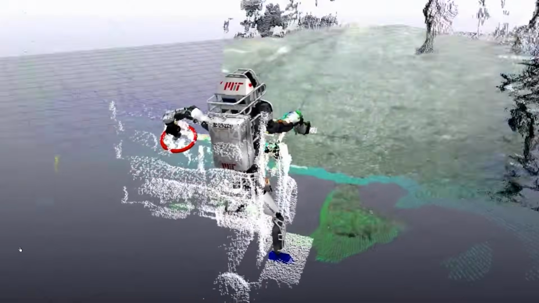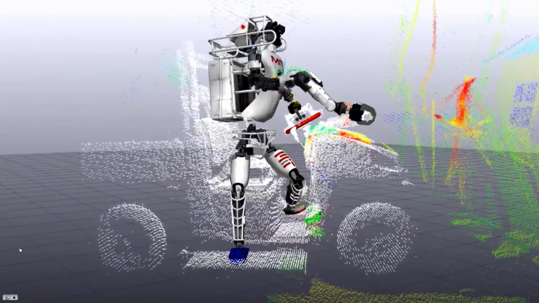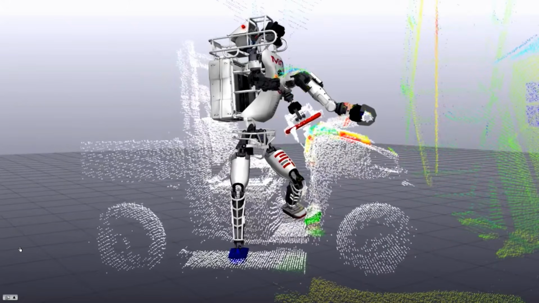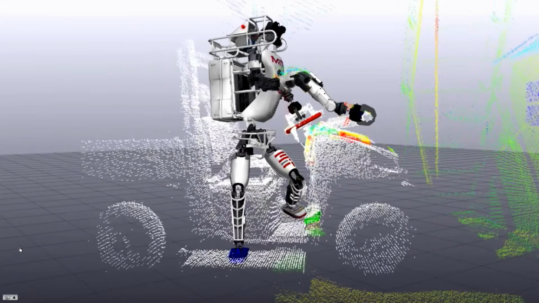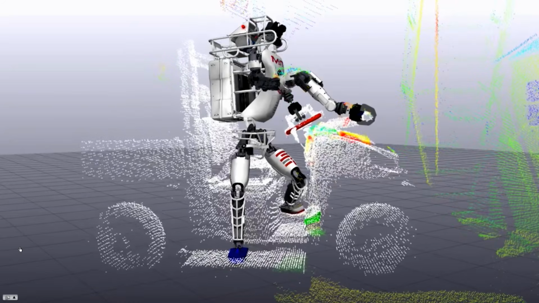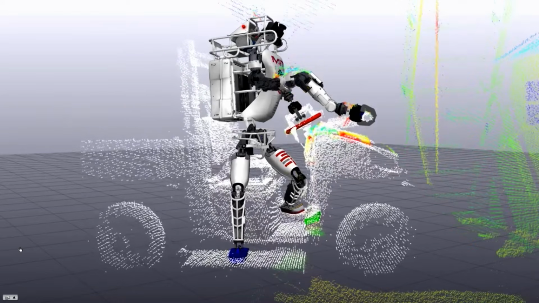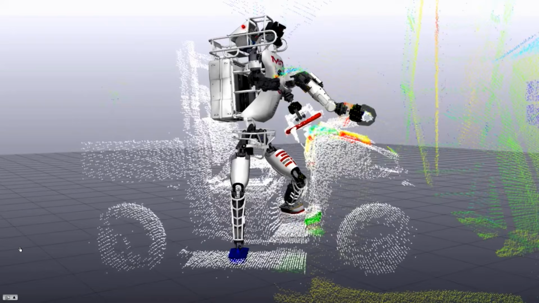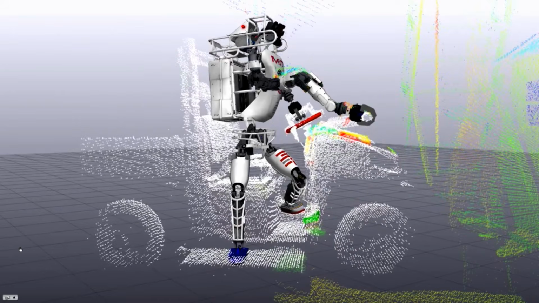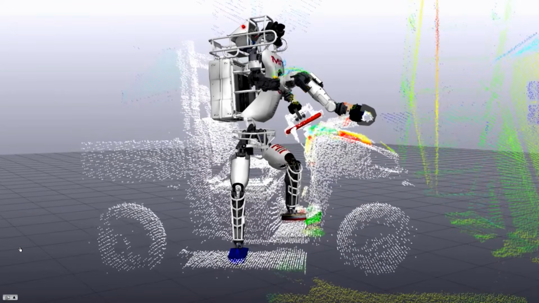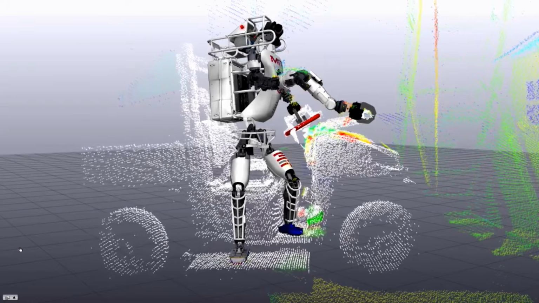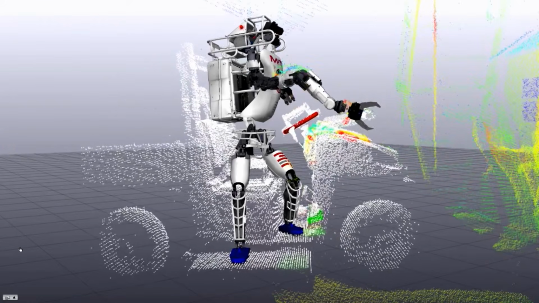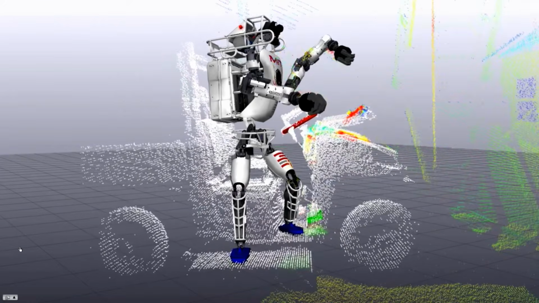Here's another view. One part of the tasks in 2015 was to drive a car and then get out of the car and walk around. And as some of you may know, maybe that moment was one of the hardest moments, especially for Team MIT. It's just a very challenging task to do. It's rich with contact. It's hard to do sensing.